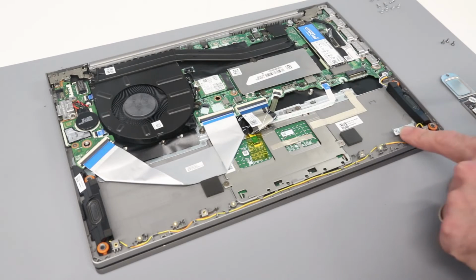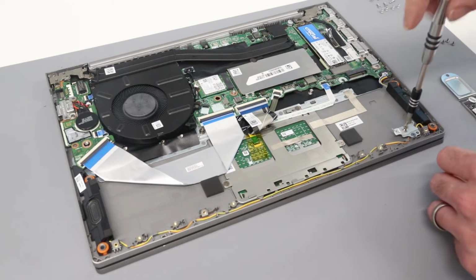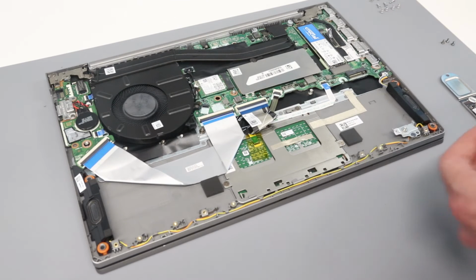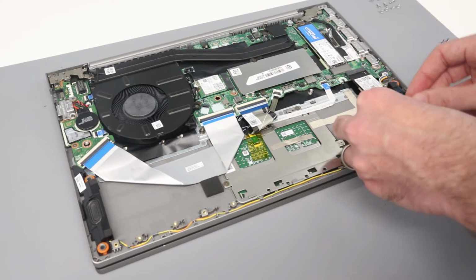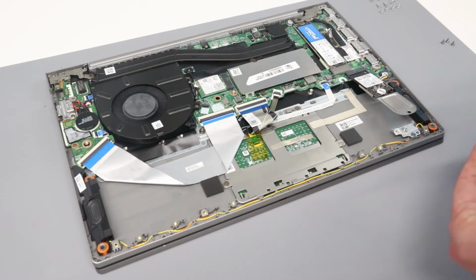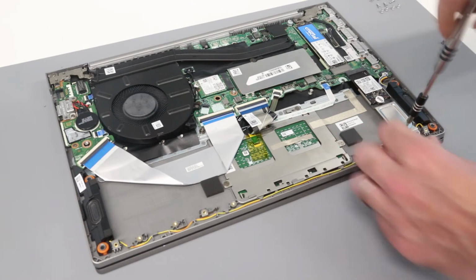We also have a second M.2 slot here, so we can take that original drive, if we chose to do so, and slot it into there, press down and fit the mounting screw.